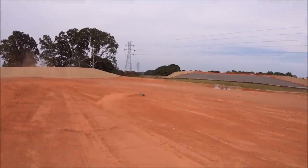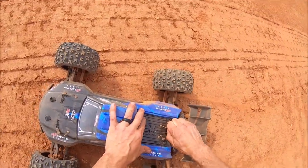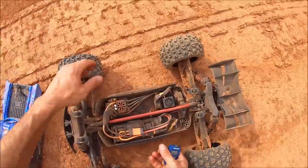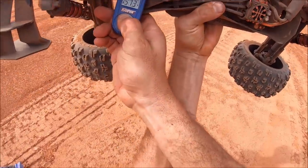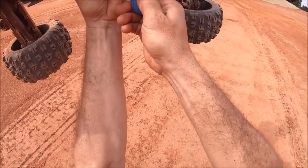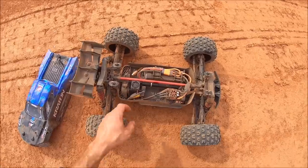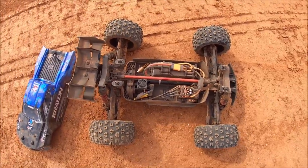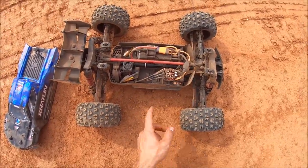There's the LVC cutoff. That's an old 4S battery too, so I didn't think it'd have a whole lot of run time on it. We'll check the temps real quick — that was a whole pack pretty much running at full throttle the whole time. Got 149 on the motor, 132 on the other side, and about 135 on the ESC. That's not too bad at all for a full pack out in near 100 degree weather. Definitely room to gear up. Really impressed with this truck so far — she's super plush, handles really nice, stays planted when you want her to, very responsive, and the truck feels really light compared to the bigger 1/8 scale Kraton.